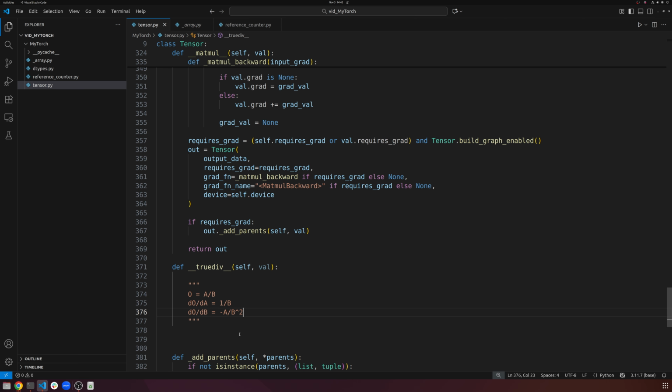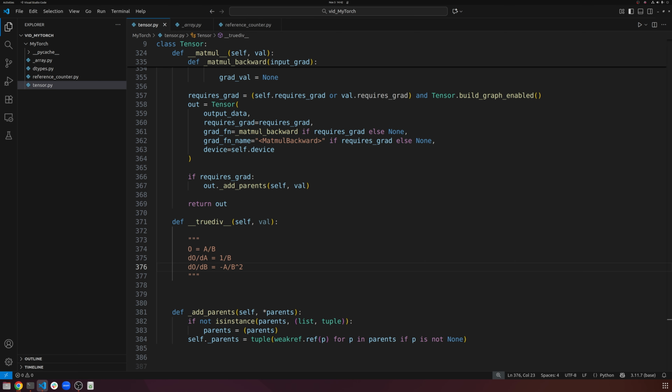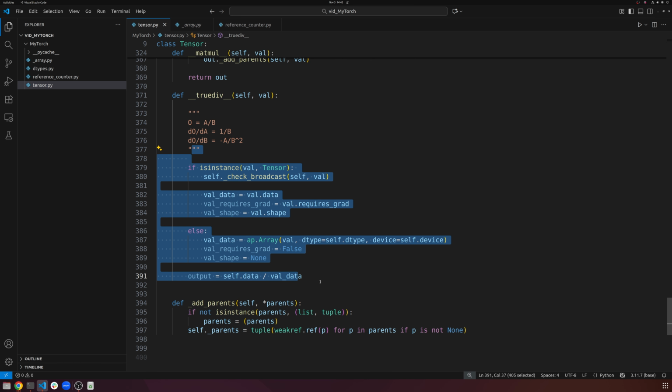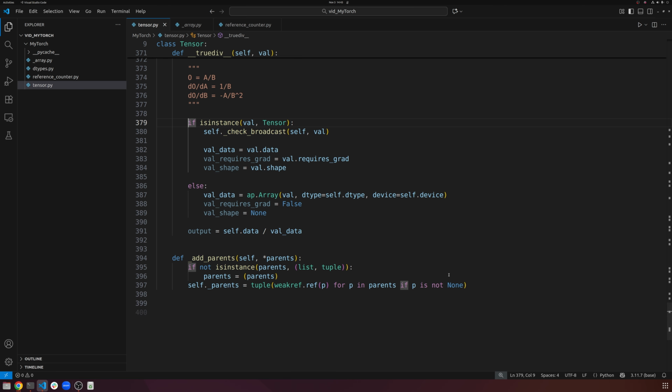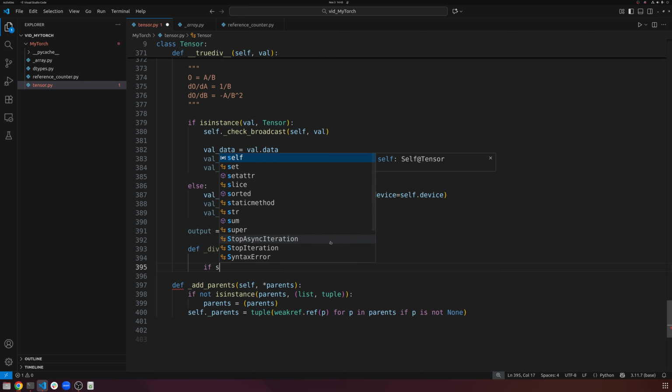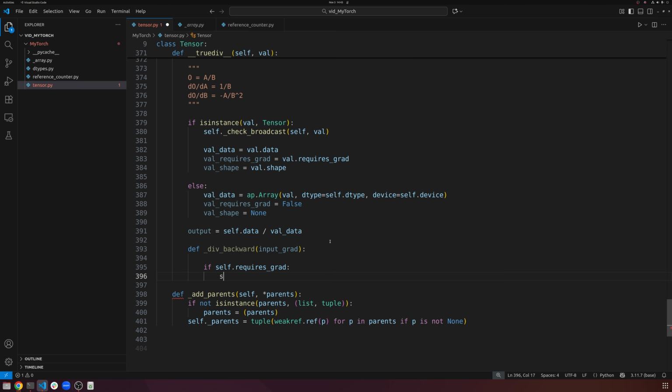So nothing crazy. So we can again do this. So let's just go ahead and copy this piece in because it's exactly the same as before. So we're going to check for it. Should have honestly made one cohesive code that just did this, so I don't have to repeat it so many times, so that's fine. No big deal, just making this as readable as possible. Div backward, right? So it's going to take some input grad, the upstream gradient, and it's going to be if self.requires_grad. Self grad, like we saw, the derivative with respect to A, which is self, is going to be just 1 over B times our upstream gradient.